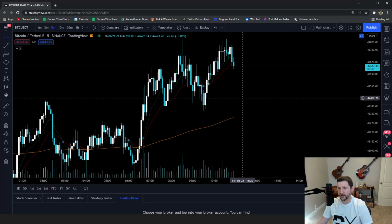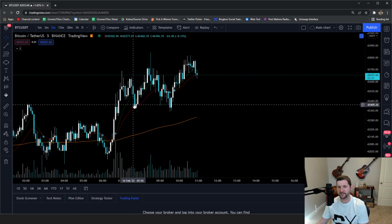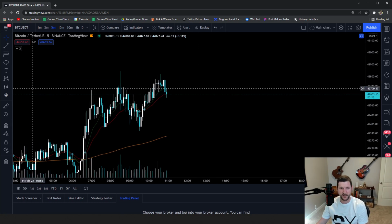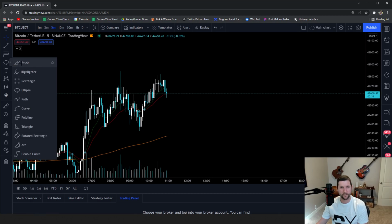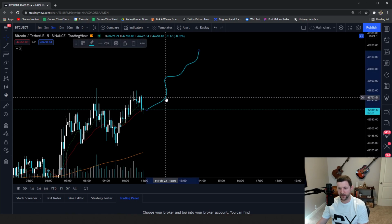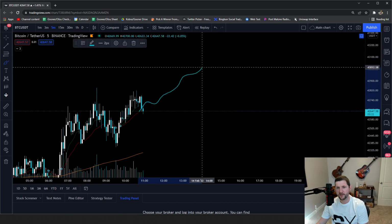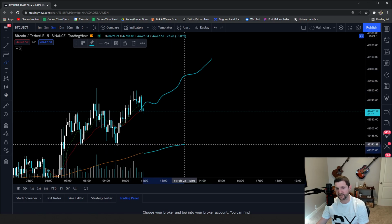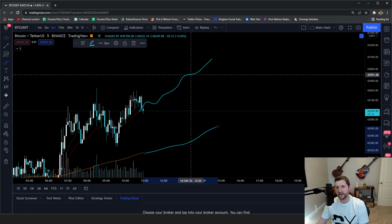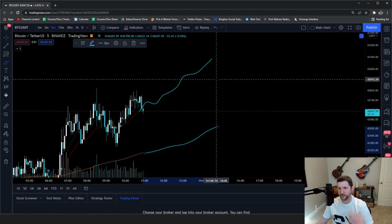So up here again, could I consider this? Yes, obviously I need to find a trade setup. This doesn't mean I can just automatically enter a trade because my EMAs are above my SMA, because this could just keep going up and up. That would be price going up, and then you're going to see my EMAs start to go up as well, and my 99 SMA will slowly catch up. And you're going to see a huge gap there. And that's when I'm going to be able to consider looking for a trade setup.